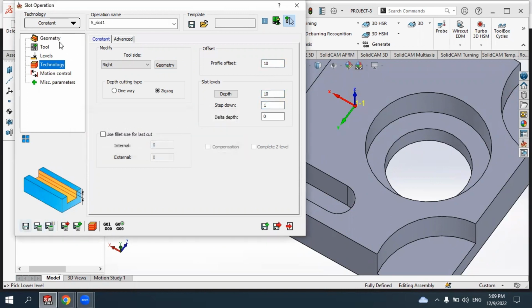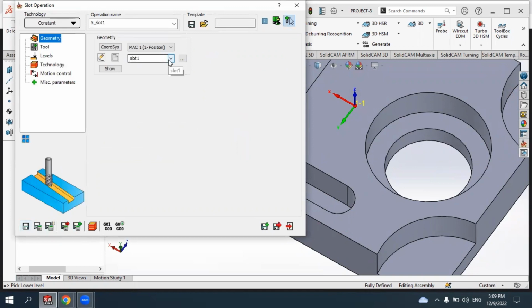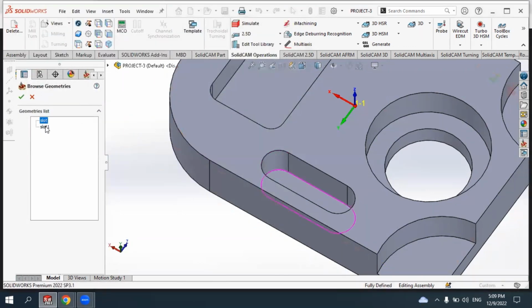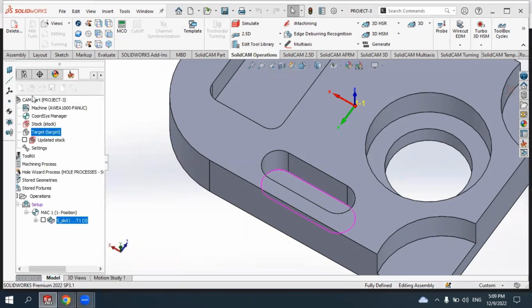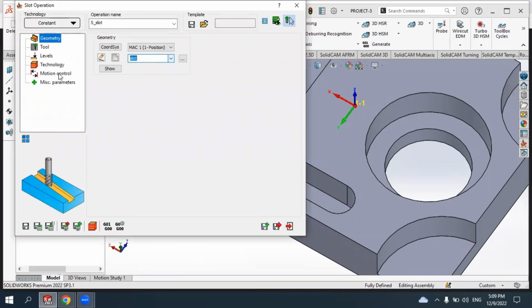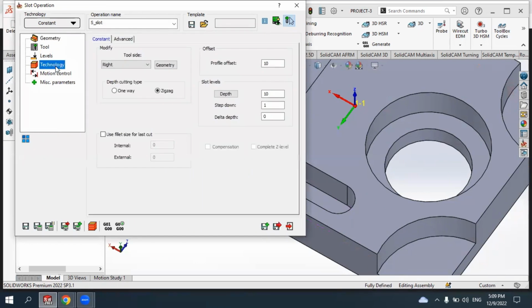We need to go to the geometry and delete all these geometries. Let me select this one, slot one, and go to technology. Let's make it 0 again. Let's generate this one.